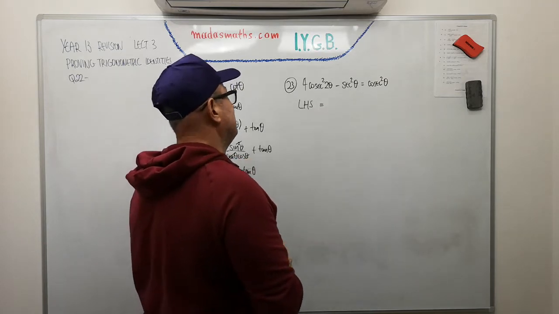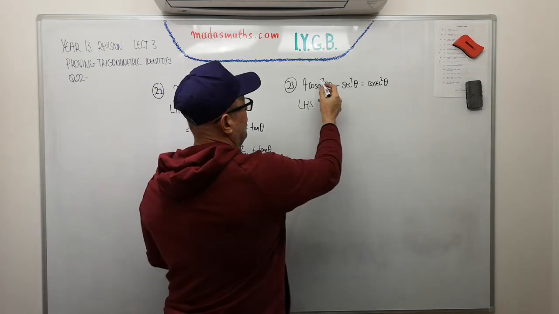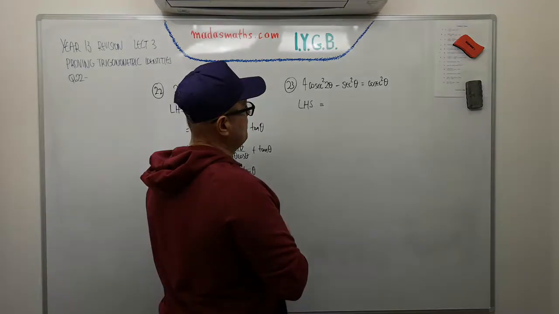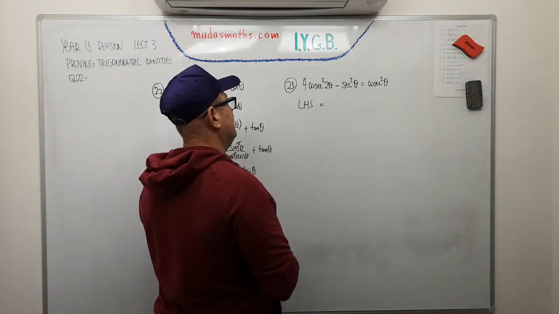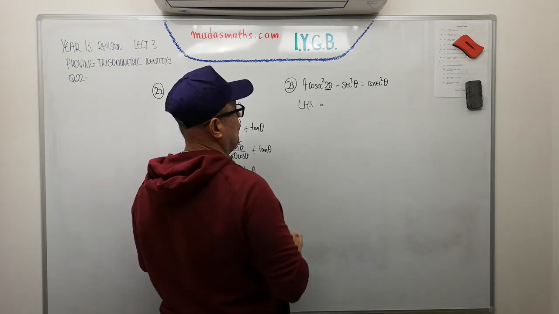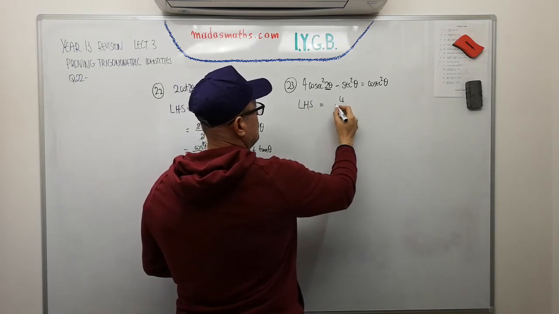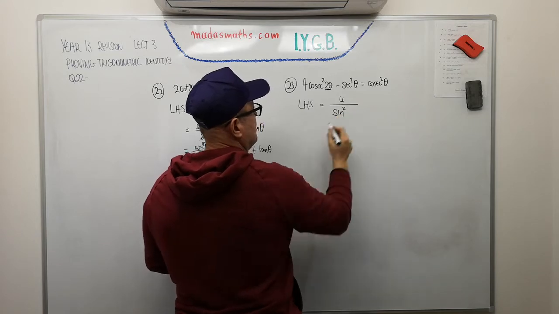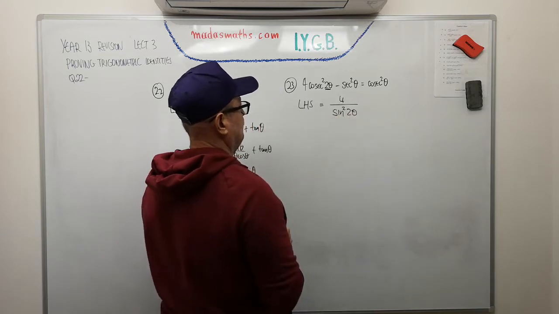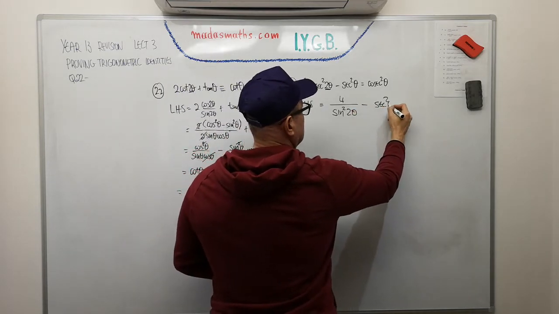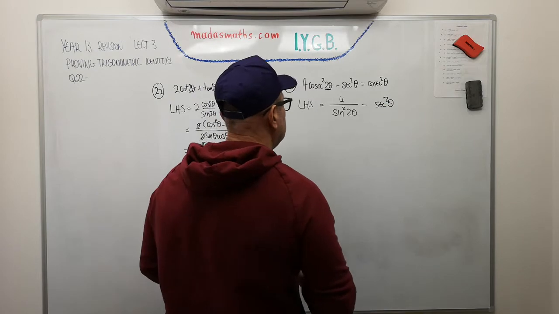So what is a sensible thing to do? Lots of squares in there, possibly we'll go to some kind of Pythagorean identity setup, but I need to concentrate on this 2 theta. I need to break that down first. So the first thing, I'm going to switch into sines and cosines. So 4 over the sine squared of 2 theta, so that's this bit here, minus sec squared of theta.